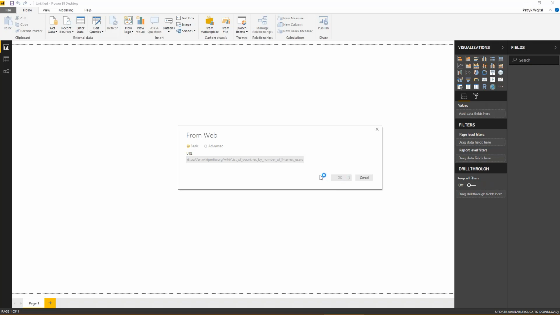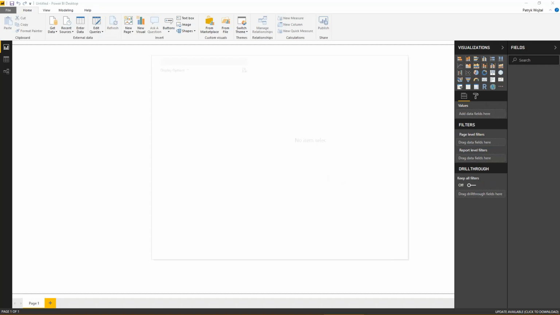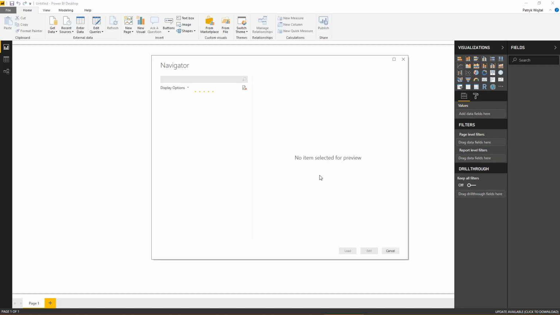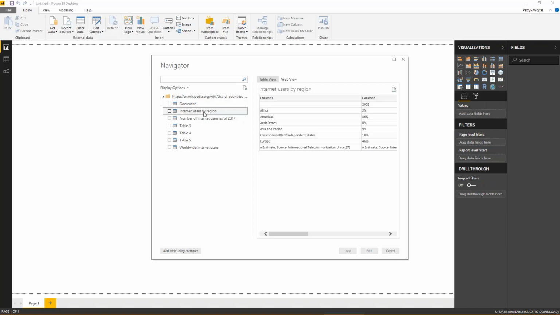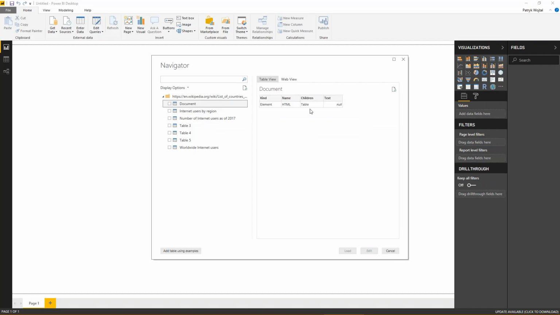Now, if you have an Excel spreadsheet you want to use, you can just navigate through that and connect to that. If you have an SQL database, you can connect to that. If you have a CRM database, you can connect to that as well. So now, the intelligence inside Power BI pulls up all the different things that it thinks are tables within the website. So you can see this first one that it found here, it's nothing too useful.